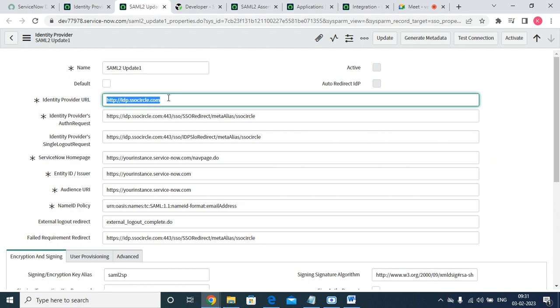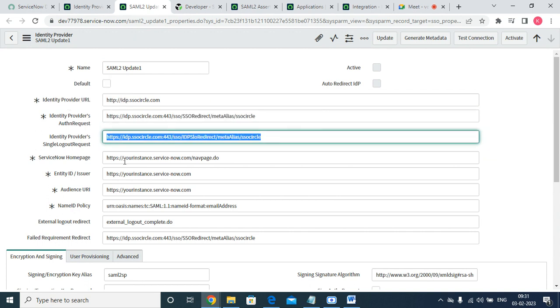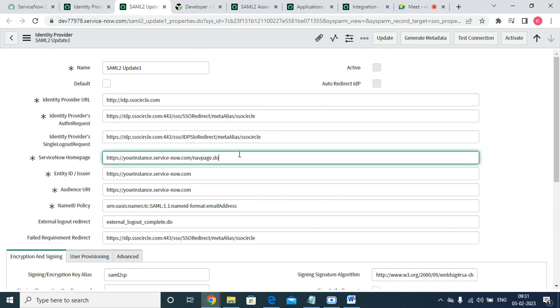What are the URLs? They will be given by the identity, the SSO team, and identity provider authentication also requires these URLs, which they will give. And the ServiceNow homepage: what is our ServiceNow instance? Whenever the user is logged in, we need to configure what page they land on.